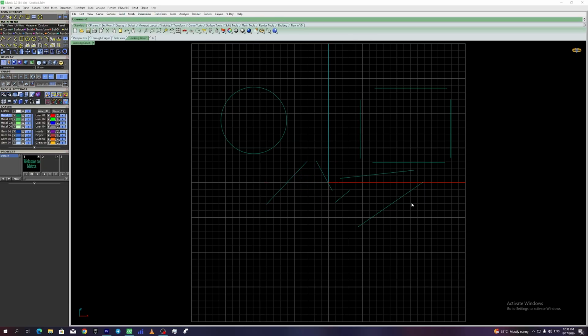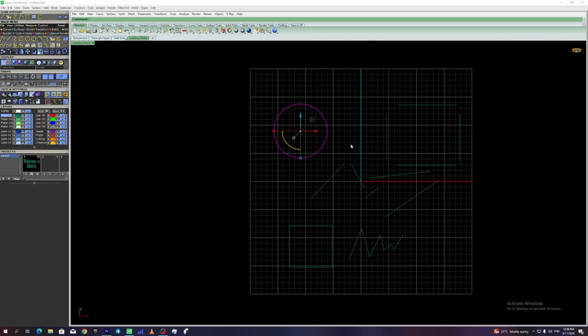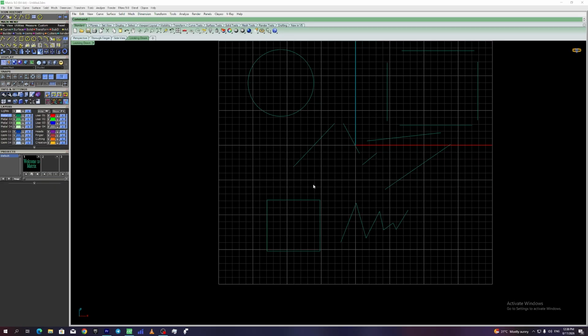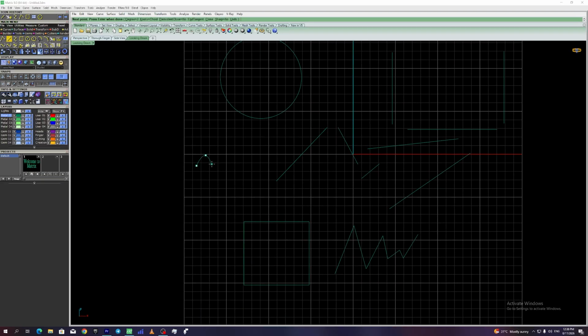So, what kind of objects can you explode? Explode works on objects that have sharp corners or straight segments. In other words, objects with edges or breaks. For example, a rectangle, a polyline, or any shape made of straight lines can be exploded. But a circle, no, it doesn't have any sharp corners or breaks. So explode won't work on it. And the same goes for smooth curves. They can't be exploded either.